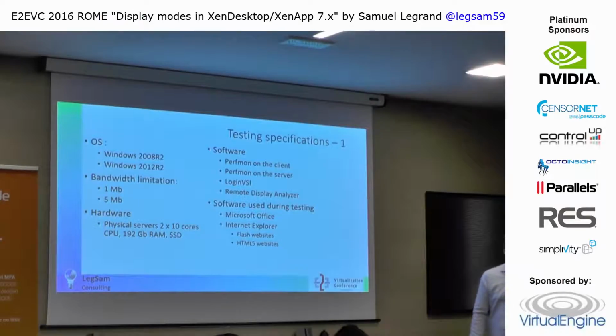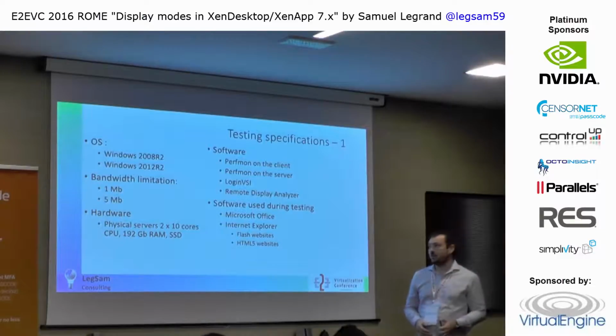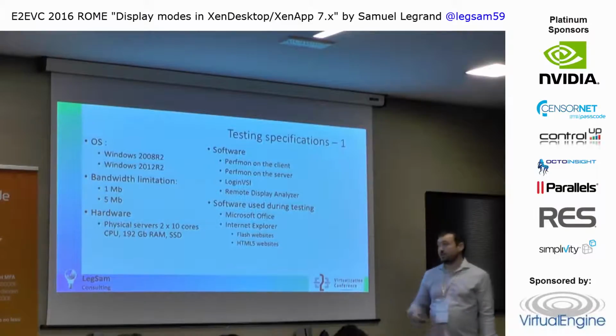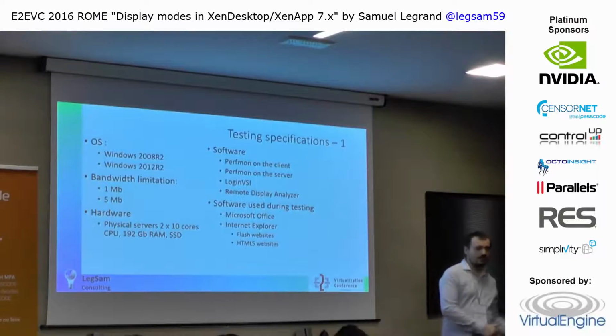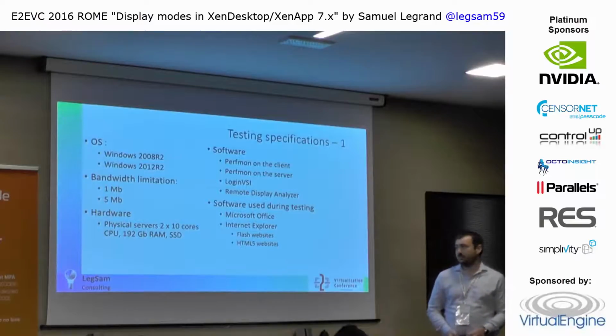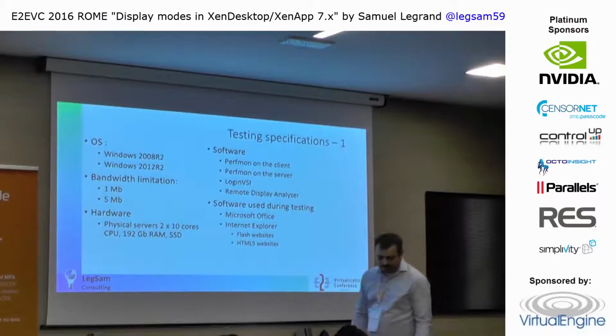Login VSI to make some unbiased testing. We have my Word launched for 10 seconds, my Excel sheet on 1 minute, and you have to do it a lot of times in order to be accurate. And Remote Display Analyzer, which is quite a good tool. During the test, the virtual users were launching Office 2K7 for this specific test, and Internet Explorer 11 with a Flash website and HTML5 websites.